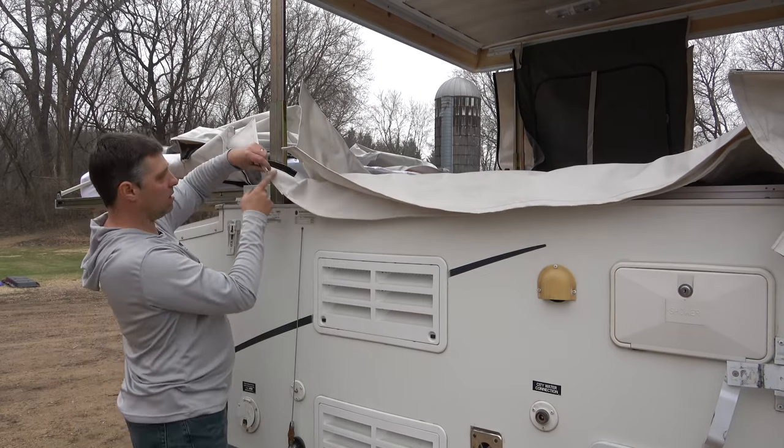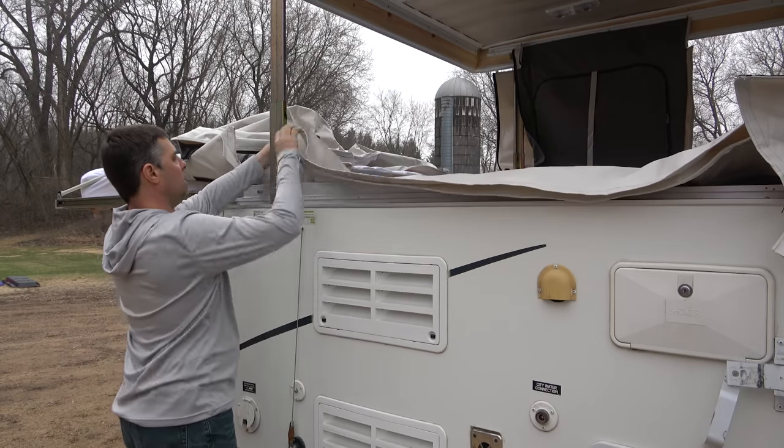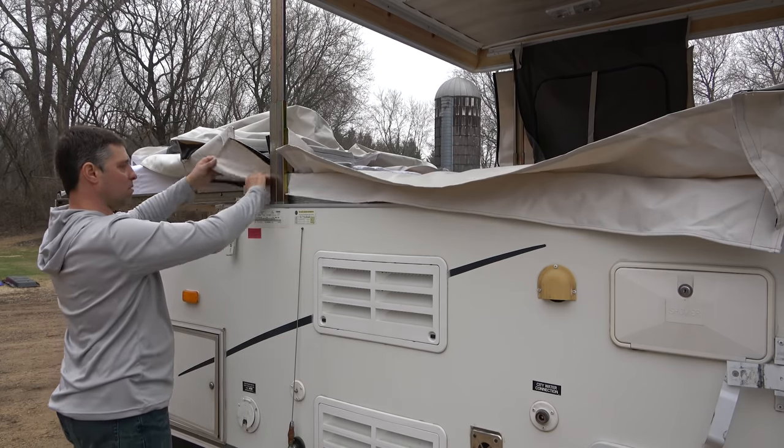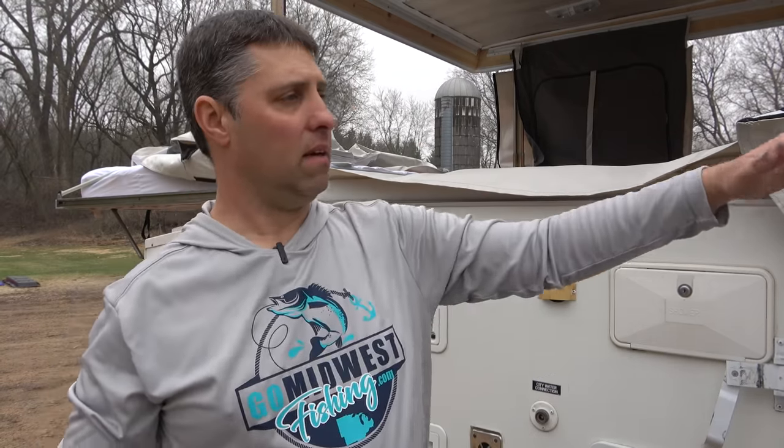Same deal here with the little loop to go around this beam right here. Just put that on the inside there. That kind of helps me line it up where it's supposed to be. That side's in, now we just put it on the other side, and then like I said, I'll wait till it's all on and looking good, and then I'll put those snaps on the buttons here and attach the whole thing.